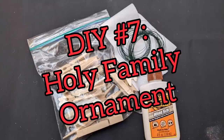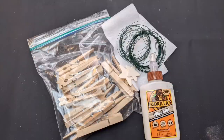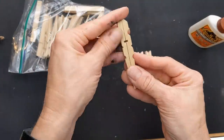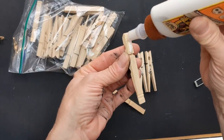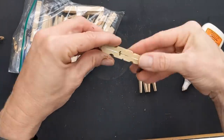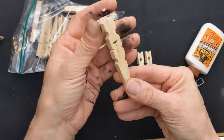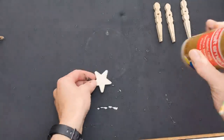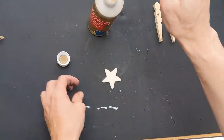The last ornament is a very simple one using clothespins, some floral wire, again, a little bit of felt, and a little wood star. So I've seen this ornament made using the old-fashioned clothespins that have the ball on the top that can be the head, but I wanted to make a version using Dollar Tree clothespins to try and see if I could do it with Dollar Tree items.